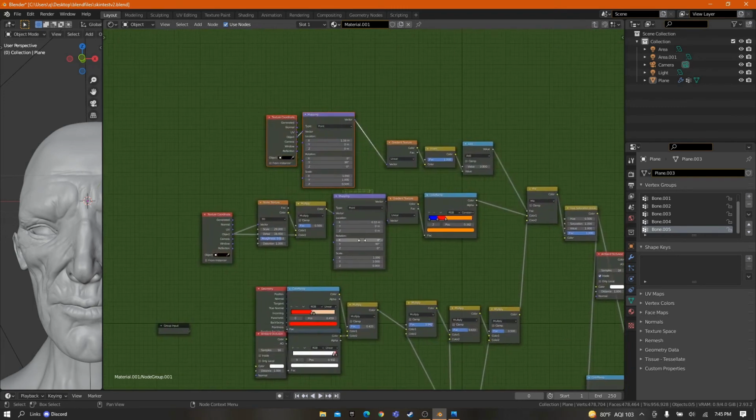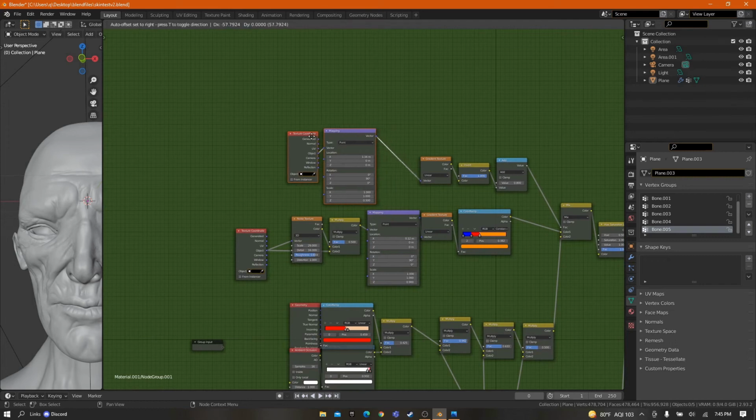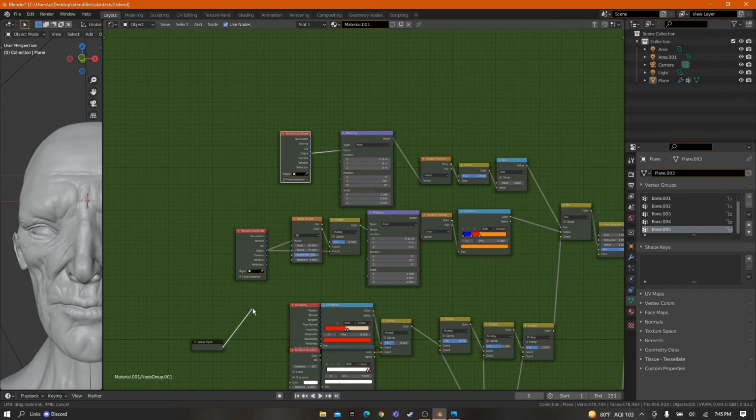Alright, so for this one, the controllers that I want is our blue, red, and yellow height thing.